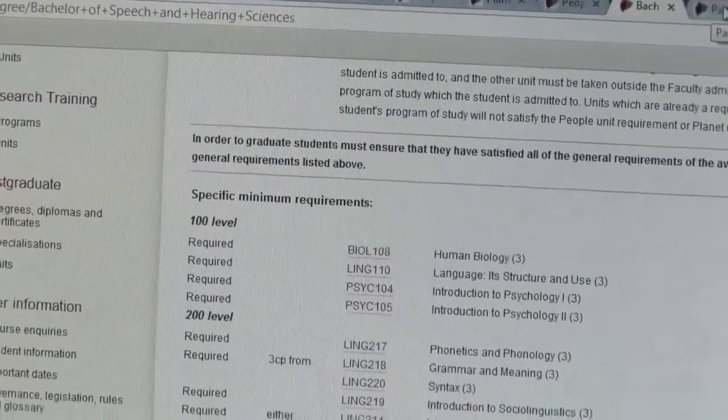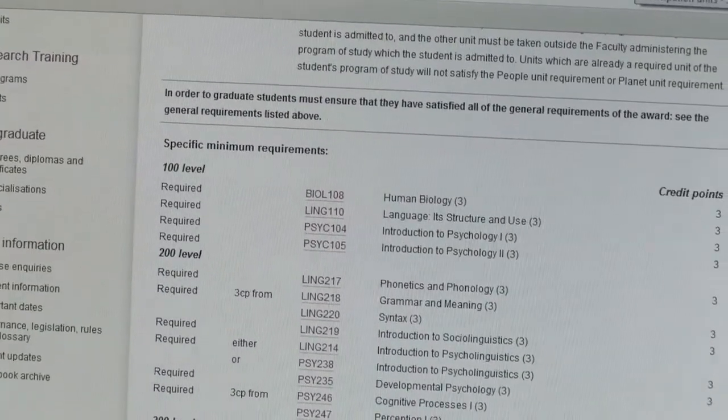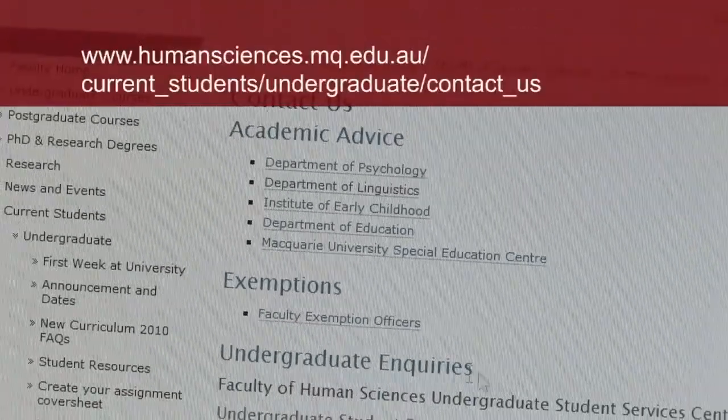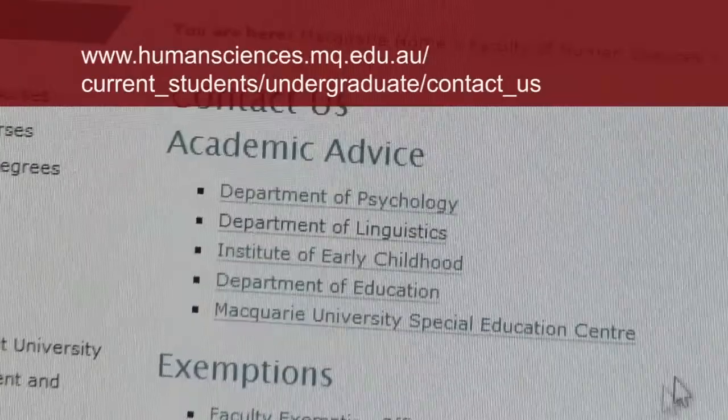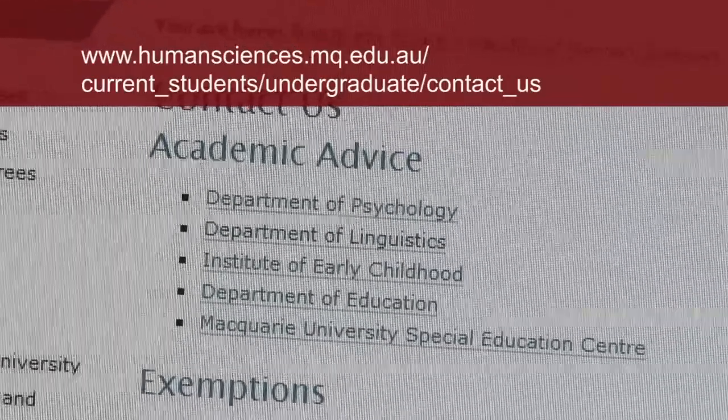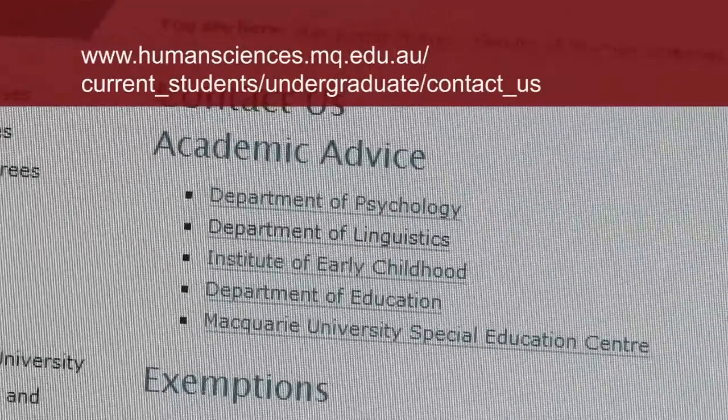But they talk about electives, and 21 credit points or 7 subjects I have to take of electives. I want to make really good choices, but there's just so many to choose from and I just don't know where to start. Right. I wasn't sure which other units to study either. So I made an appointment to see an academic advisor in psychology, which is my degree.